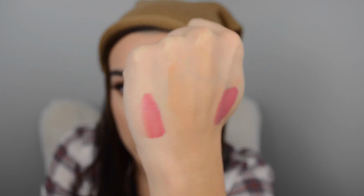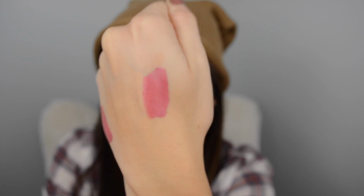It's not a liquid lipstick, but it doesn't have that crazy high shine that you might get with a Buxom lip gloss. It's very nice and pigmented, which I do like. It reminds me of the Anastasia Beverly Hills lip glosses, where they're very pigmented but not super shiny. So I think that's really cool, and of course it's a gorgeous mid-tone pink color. I think that's really pretty. So this looks like something that would be nice to just throw on, where you have that little bit of shine but nice color payoff, where you still get a little something something without being too glossy.